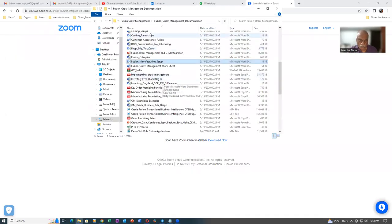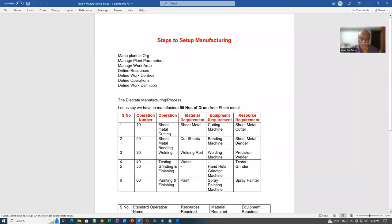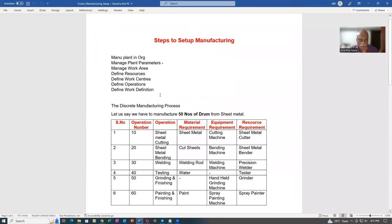So let's go there. In my Fusion order management documentation, we have one Fusion manufacturing setup. Let us now double click on it and have a look at it. Here I have made a fictitious manufacturing, rather an imaginary one. We are going to manufacture 50 numbers of drum from sheet metal.